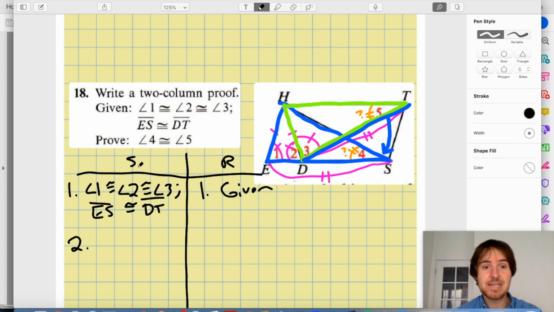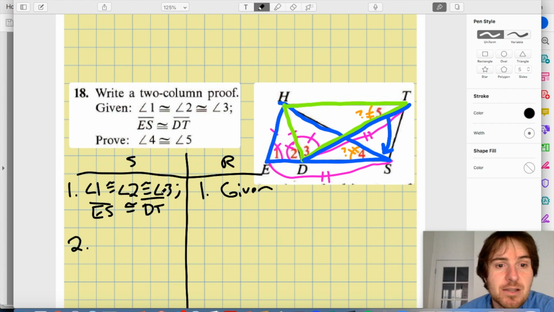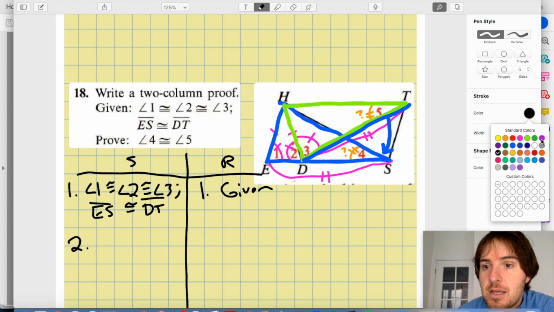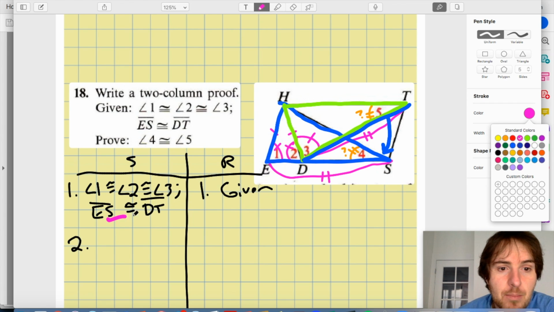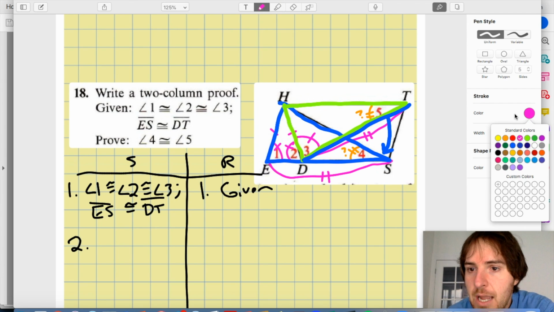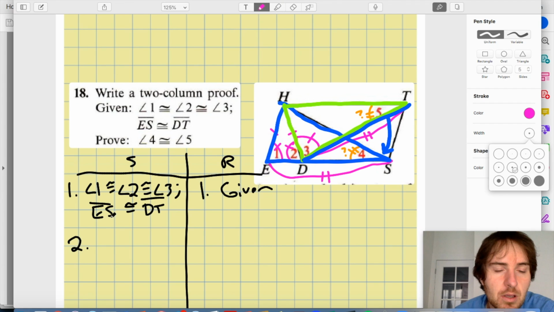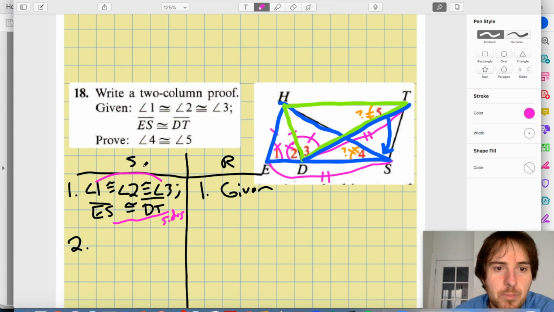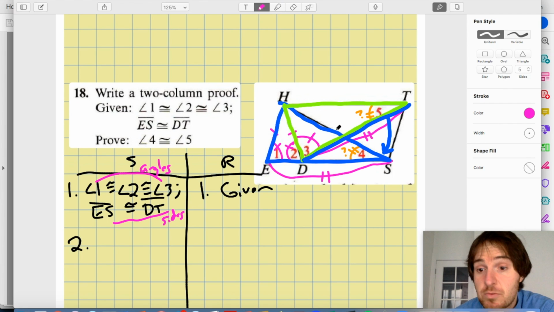Okay, so first step is, well, I got the angles. That's nice. Angle 1 congruent to angle 3, so we got angles here. We got to get the sides that include that angle here. So given premise, DT congruent to ES. There we go. So we've already found a pair of sides. Let me get a thinner pen here. We've already found these guys here are a pair of angles. We just need to get those remaining sides here. And those remaining sides were just HD congruent to HE.